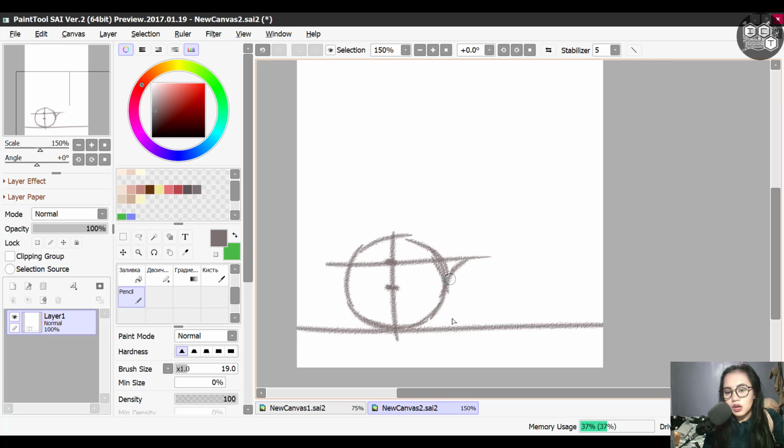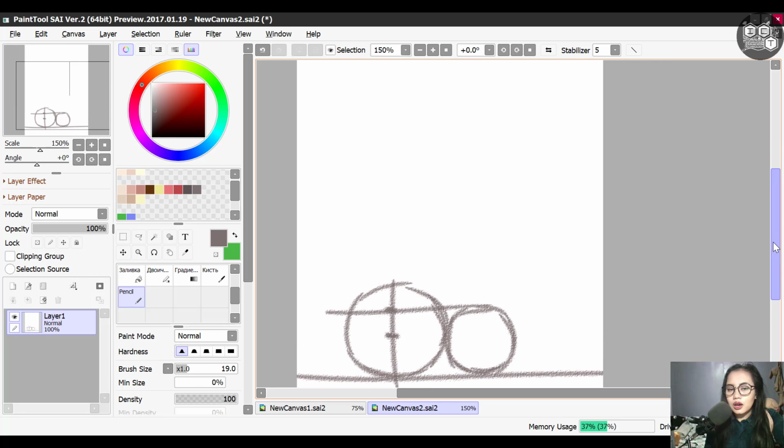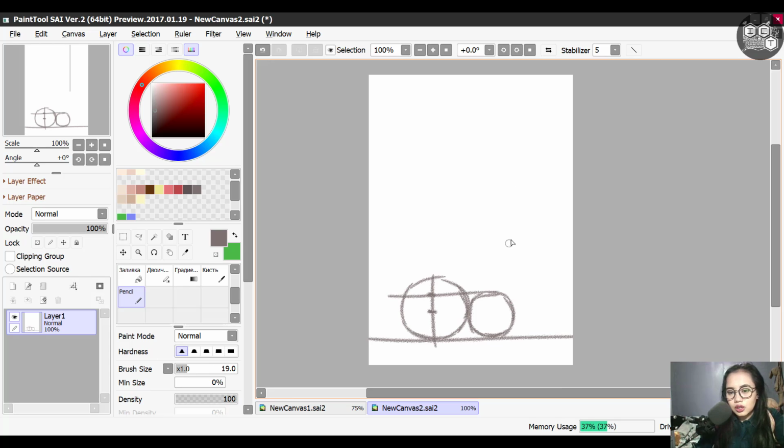So I would try to make the circle as close to the other circle as possible. So now you have a smaller circle. Again, make sure that the width and the height are the same. Nextly is that I will be creating a vertical line. So itong vertical line na to, I would place it right here on the side of the smaller circle. Again, please make sure that it is as straight as possible, pero if it's not, as long as it's able to do its job. Wag naman yung super diagonal.